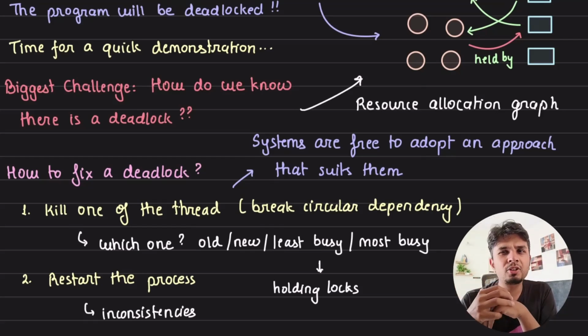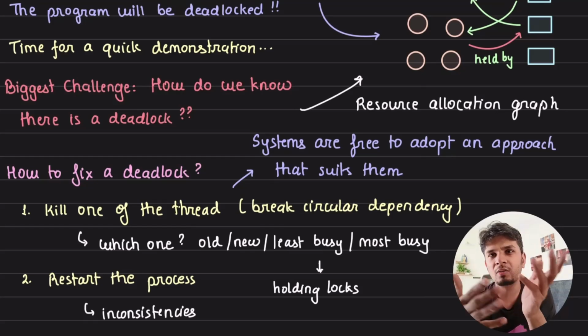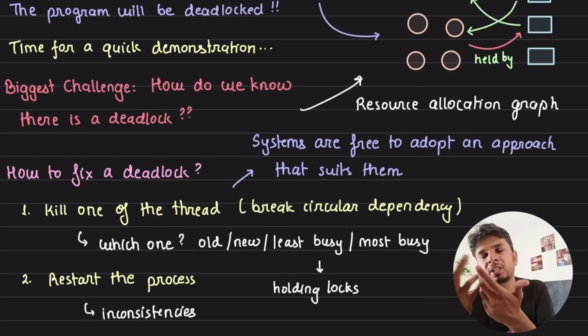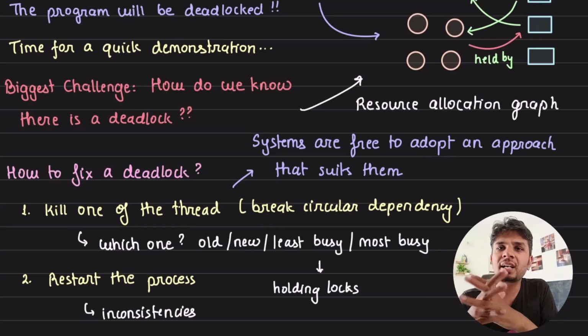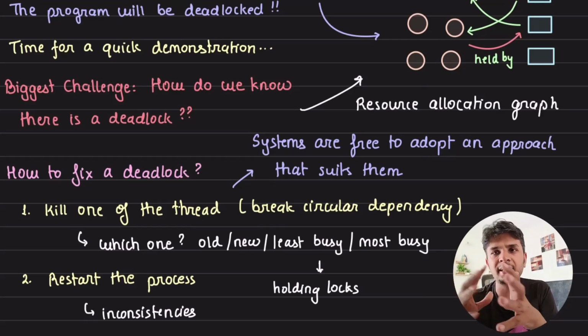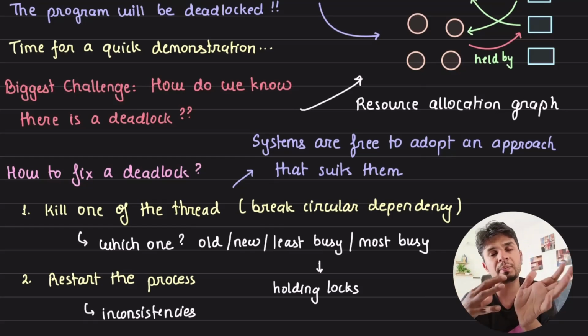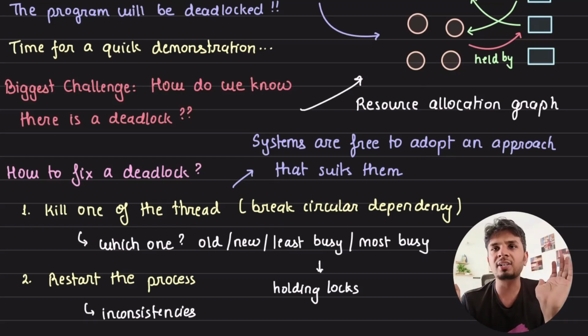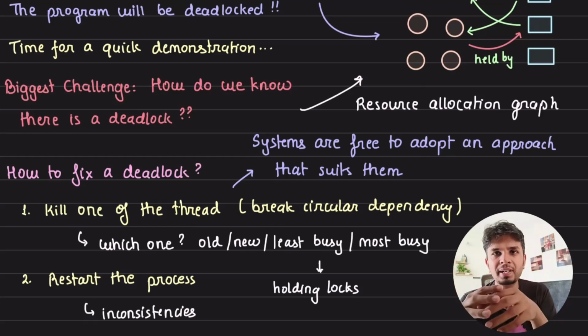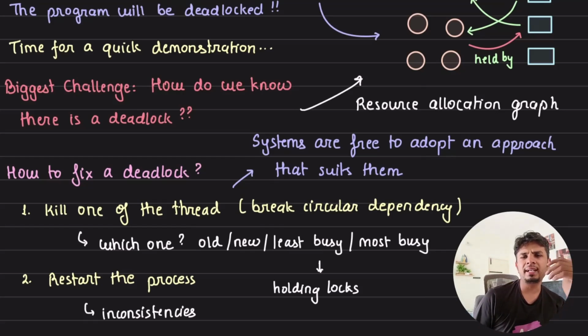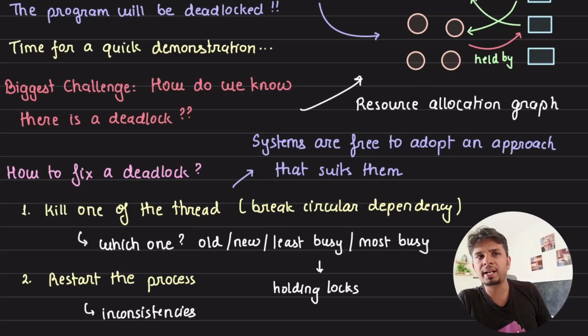Depending on the system that you are building or using, they would pick one over the other, because it depends on what suits them. The second thing is, screw it, let me restart the process. If threads are causing it, let me restart the process. If multiple threads or multiple processes are in deadlock, you restart your system. The idea is you restart so that the circular dependency literally does not exist. Two common ways of handling deadlock, but you pick the one that suits you. Now this is about when you have entered a deadlock and then you're fixing it.